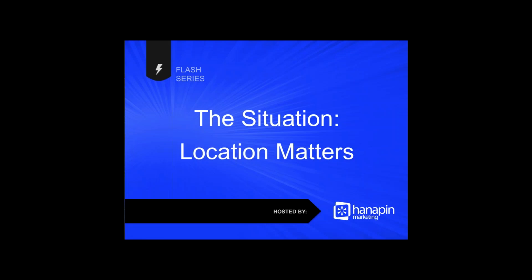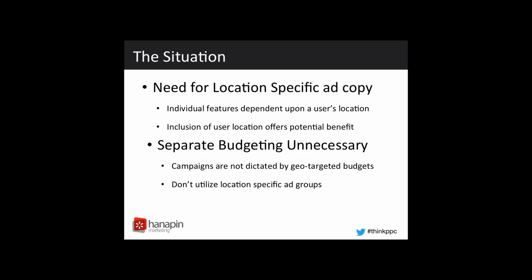So let's hop right into this situation where location matters. So the problem at hand is we have a client with a need for location-specific ad copy. This can be brought on by a multitude of sources, meaning specific promotions, geo-targeted packages, different deals, different product pushes. Engage locally by speaking to that city.